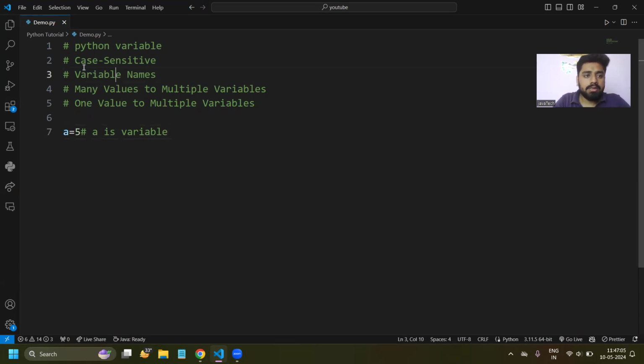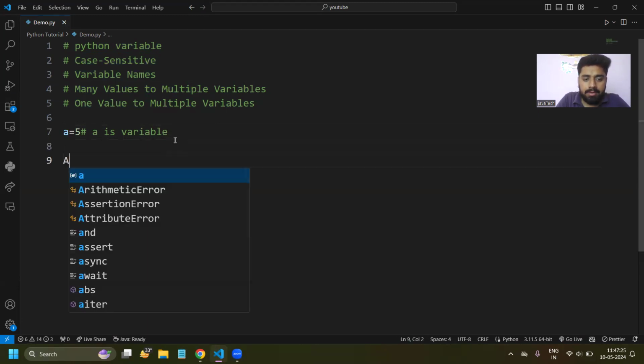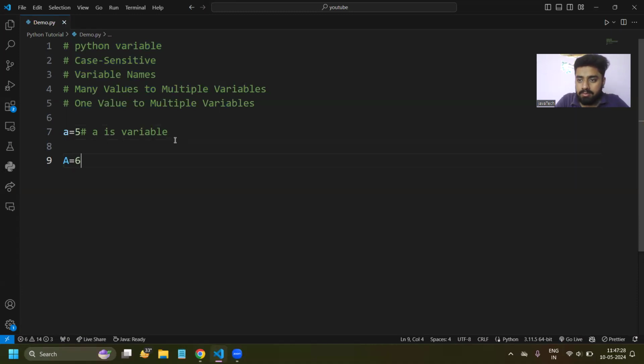Now let's see what case sensitive means. Python is a case sensitive programming language. Here I have defined a is equal to 5, and if I define another variable, capital A is equal to 6, although both are the letter a, this is small a and this is capital A. So these two variables will be considered different variables in Python.